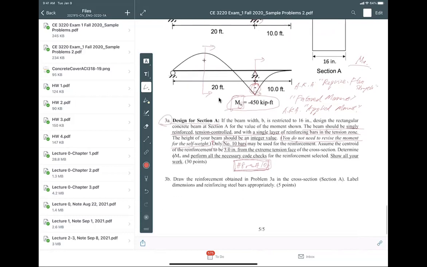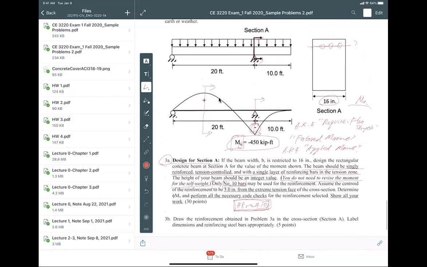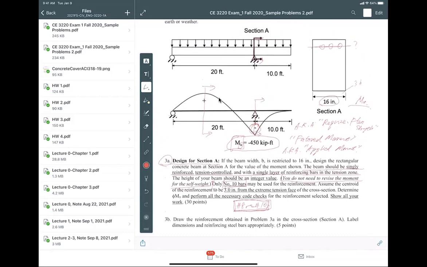And again, try to do the numbers and see what you have. I can tell you for number 10 bars, you take a look at the 16 inches. Immediately, I can solve the problem in 2 minutes because I know it has got to be 3 bars, just by experience. 4 bars is stretching it, to jam them in at 16 inches and put stirrups around it is just too much. 2 bars is too few. Why am I using number 10? I could have used number 9 to save myself the hassle of carrying heavy bars, and to help the bonding side of it. So I can tell you it's 3 bars.